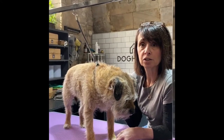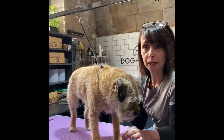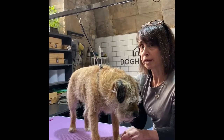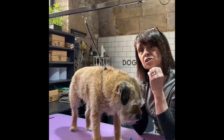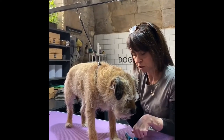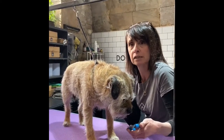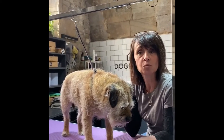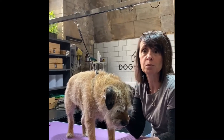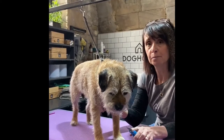And that's sometimes when you don't actually know that it's happened. But most dogs, when you go to clip their nails, if you are close to the quick, they will try and pull away slightly — because the quick is obviously a nerve, they can feel it. As soon as you squeeze the nail clippers — which is the action you want to go for rather than a quick clip — if they react, you probably are on the quick, and that's where you should stop. Squeeze gently, and if they pull away, you're too close to the quick.